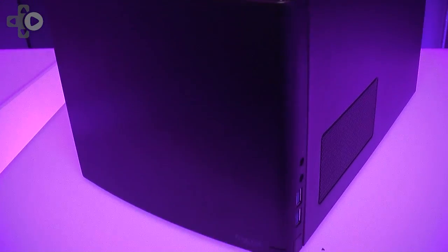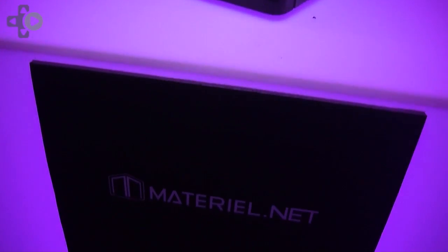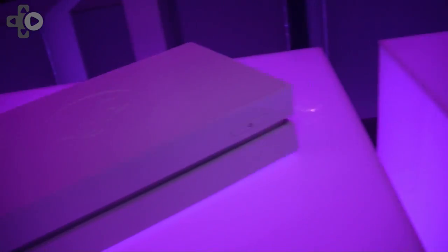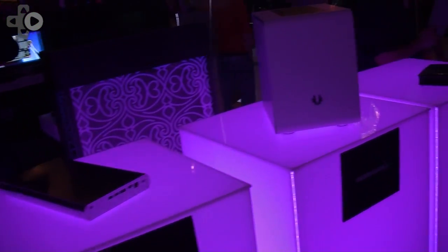And maybe it ends up being a segue from gaming PCs into higher-end gaming PCs. Maybe Steam boxes are anywhere from low-end to extremely high-end. It's still a lot to be determined. This is the first event where everybody's getting their first hands-on. There's a lot of different boxes being shown. So, who knows what's a year from now, how many Steam boxes are going to be out there and at what price points. It's kind of like an open canvas right now. Everybody's out there doing all their different things, and we'll see what the customer likes, what the customer wants.